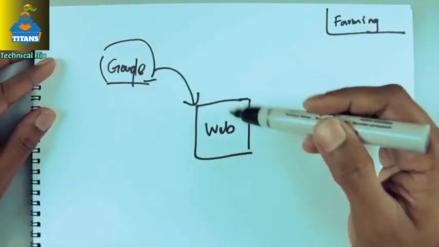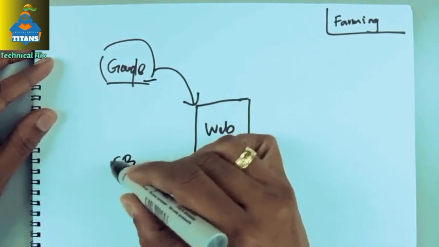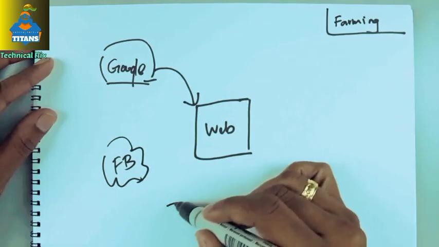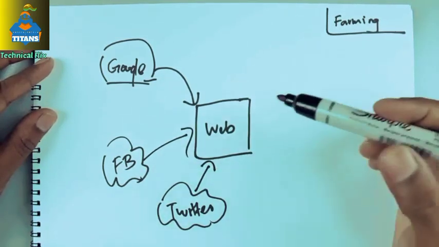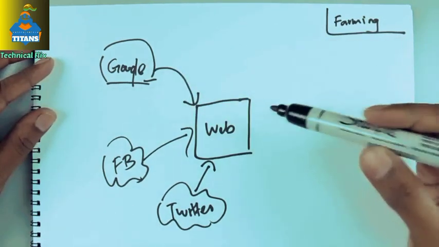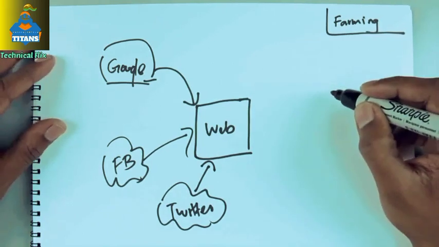When the traffic from Google hits your website and they share your content to Facebook and Twitter, you'll get additional social media traffic from Facebook, Twitter, and lots of other social media as well. But the main traffic source is Google, as I mentioned. So how do you get traffic from Google? It takes time. It's not easy, but basically what you have to start doing is adding content.